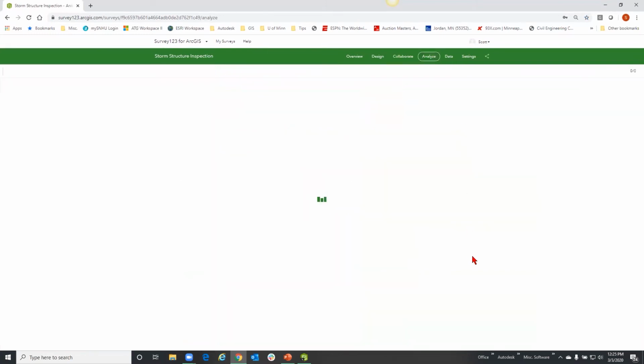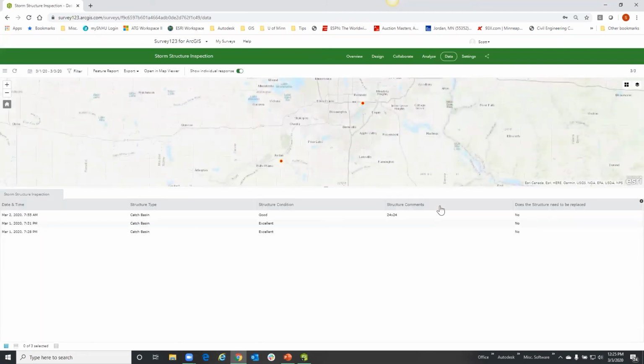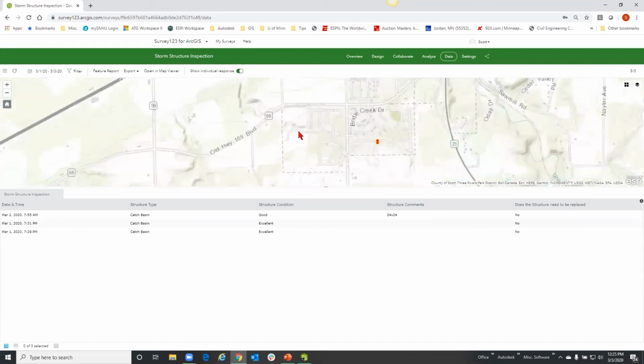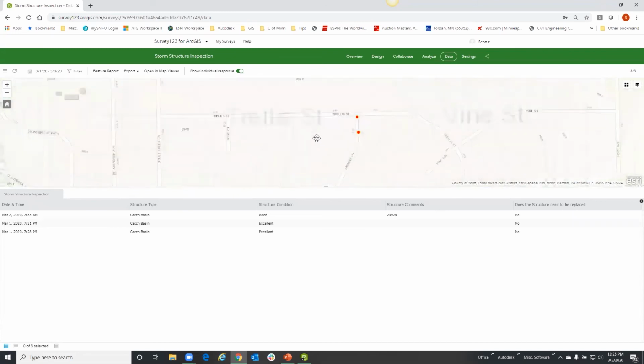My Analyze tab. My data. Under the data, it will come through and show me everything that we have. So you can see the two catch basins that I shot right by my house.